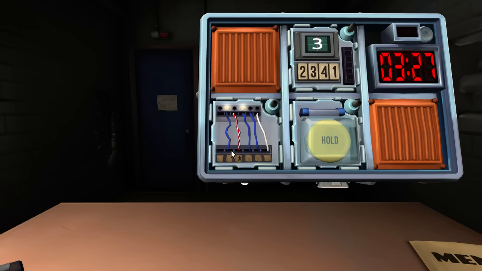Okay. All right. We have a blue wire with a light and no star. Yep. We have red with no light and a star. All right. Another blue with a light and no star. So same as the first one. Mm-hmm. And then a blue with no light and no star. And that's it. Okay. Yep.